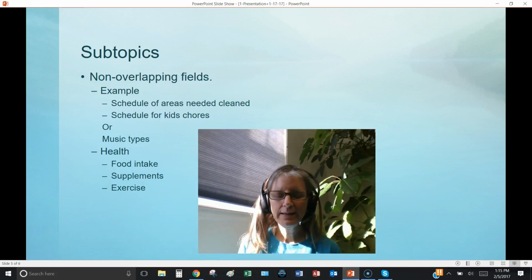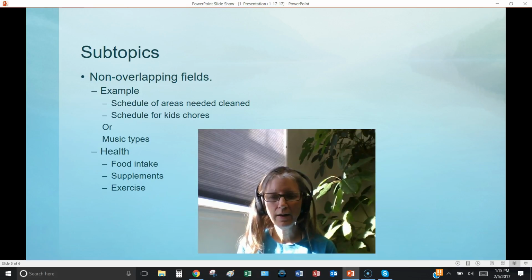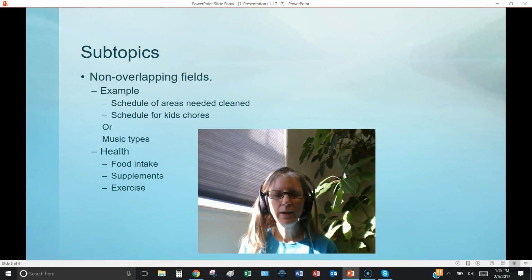For those of you who have learned and understand many-to-many relationships, there are many times where there's two different entities and they interact. The two entities exist, and then the interaction is a table in and of itself. For example, you could have tutors and students, and the interaction would be the meetings, the tutoring sessions that they have together. So those are three topics right there, because there's three sets of fields.